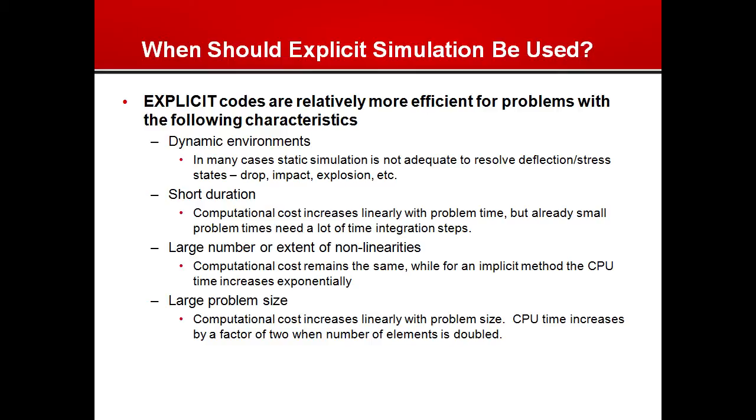Finally, the last bullet here, large problem size. We'll see that the computational cost goes up linearly with the problem size. So if we have twice the model size, we have twice the runtime. It's as simple as that. With implicit, that's not the case. As you go to twice the model size, because we have these large matrices, they go up by the square of that size. And again, it comes down to the level of nonlinearity. Implicit codes typically will have to fight convergence issues. With an implicit nonlinear code, you may have to turn the knobs, as we say, to tweak to get that converged solution, especially as the nonlinearity level goes up.